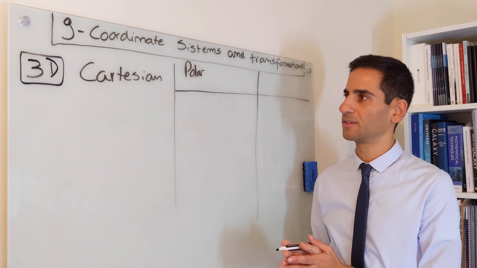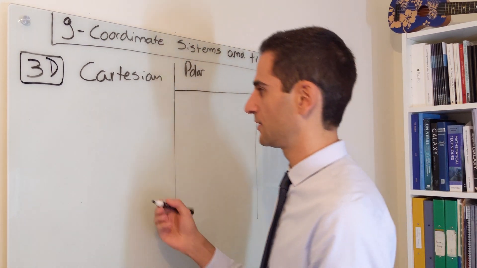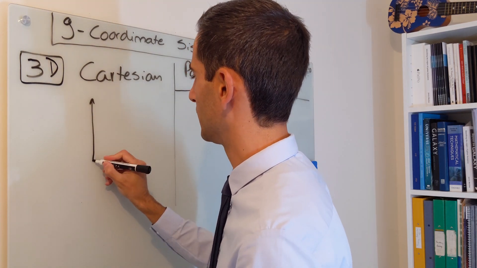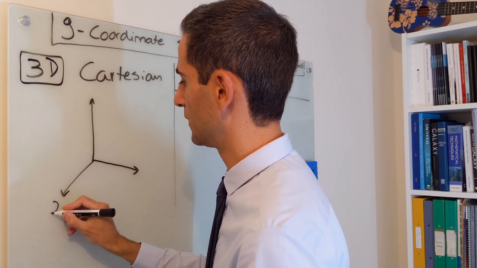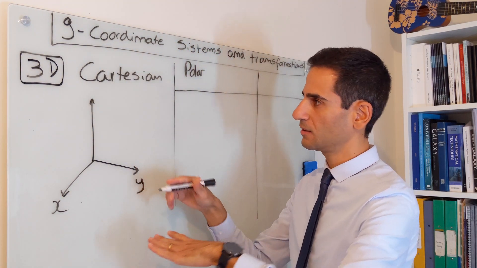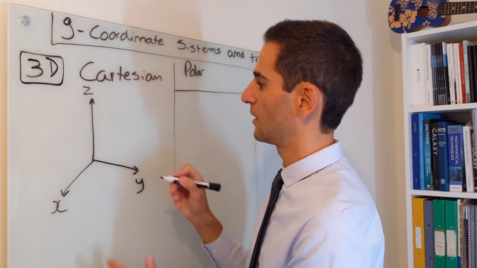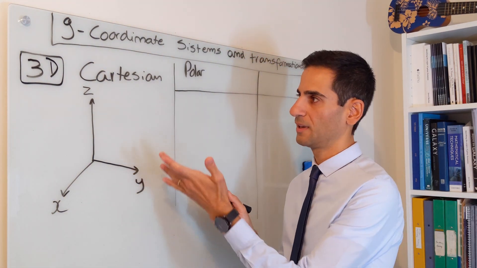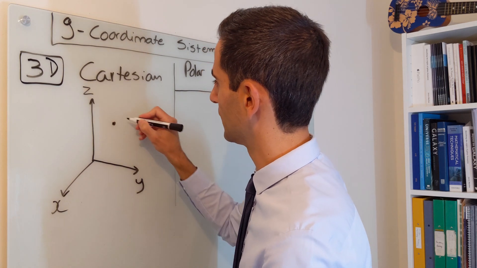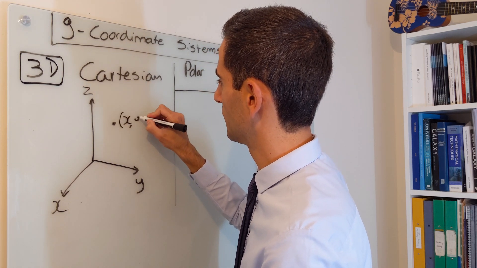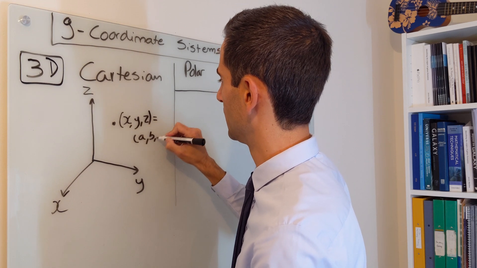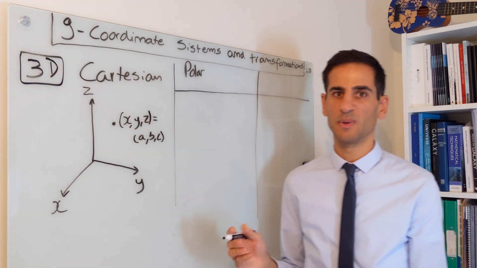Let's start with Cartesian. You probably already know that to get a Cartesian system in 3D, all you need is on top of the 2D Cartesian which forms the base, you add another axis which is z. And if you have a point here, it is characterized by x, y, z equals to some a, b, c. It's relatively straightforward.